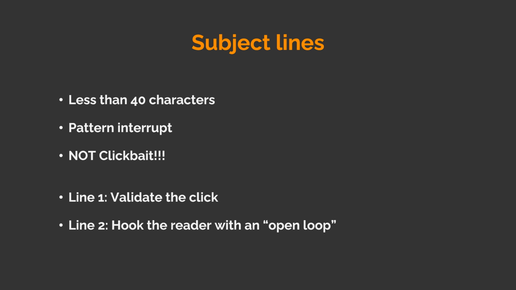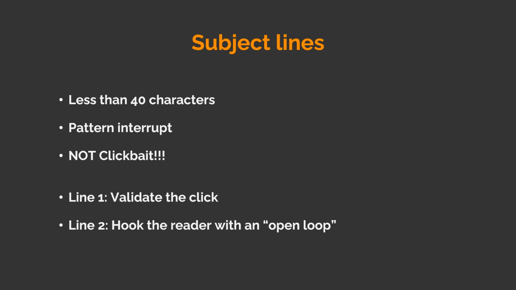The next step is to get the email opened in the first place, and that's done with the subject line. There's no magic secret to subject lines. You just need to make sure that it's a pattern interrupt, which just means that it's something unexpected, but the subject line also has to be relevant to the contents of the email. It's quite hard to write a subject line before writing the email, so I usually write the subject line as the last thing that I do. And as a general rule, you want to keep the subject line under 40 characters in length. If it's longer than 40 characters, it's going to get truncated on a mobile phone.